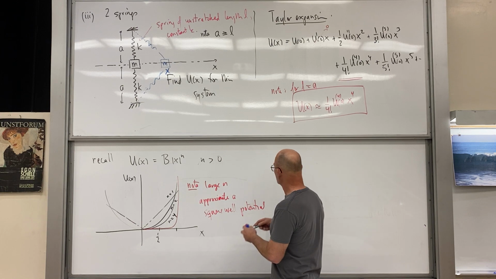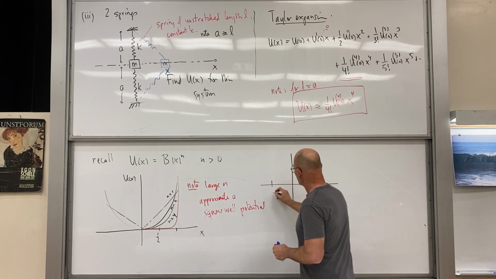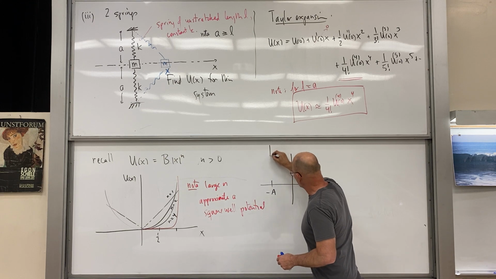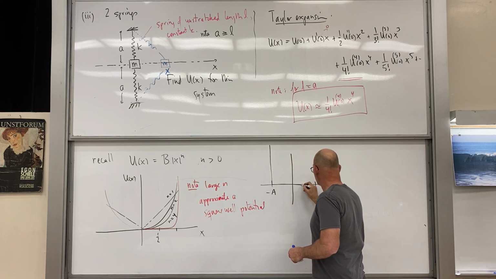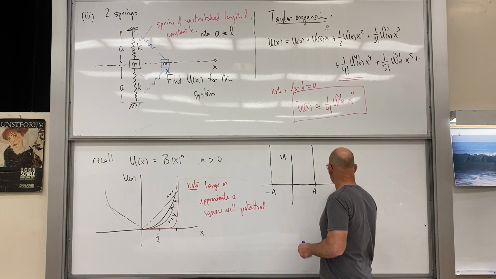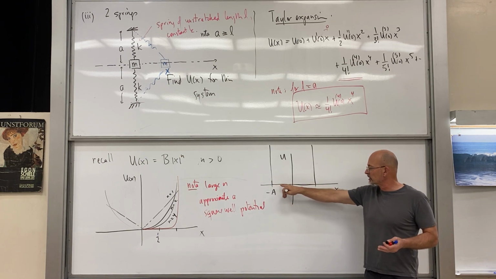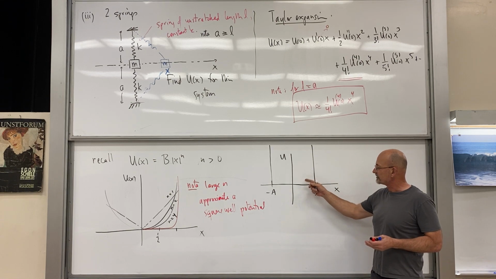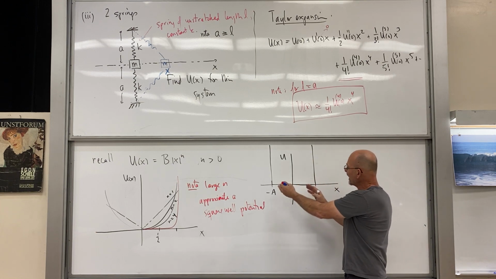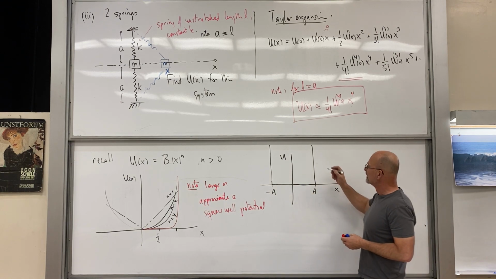Let's draw the square well potential. So now we go out to minus a, and we have this, basically, what we say for a square well, u of x, is that the potential is constant, we could say equal to 0 between minus a and a, and it's infinity outside, so a particle is forbidden to have any amplitude greater than a. Let's say something about this.